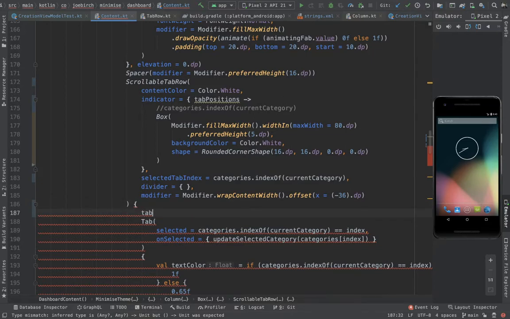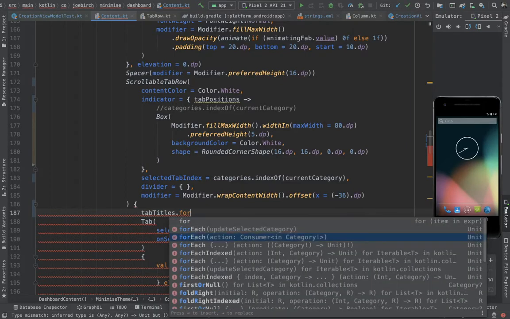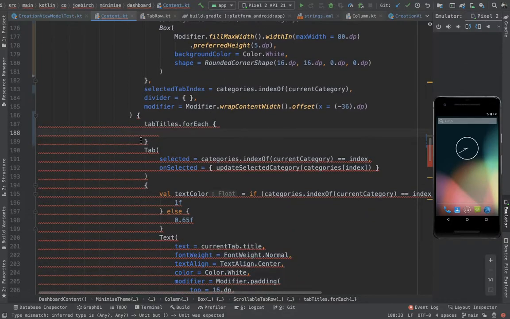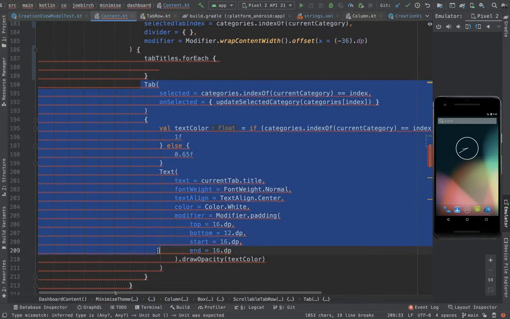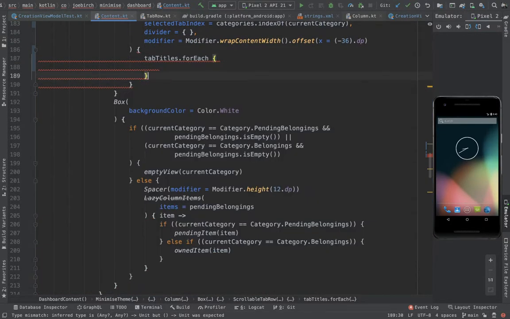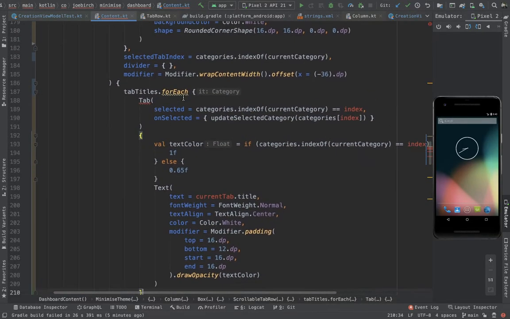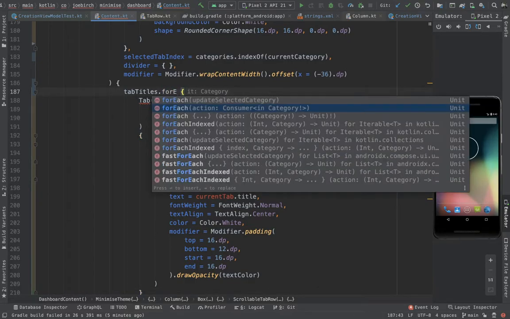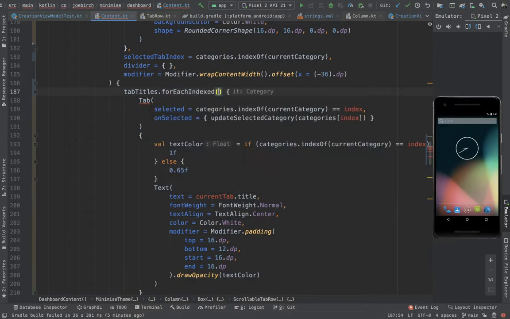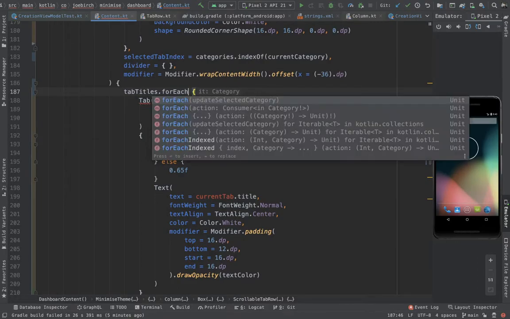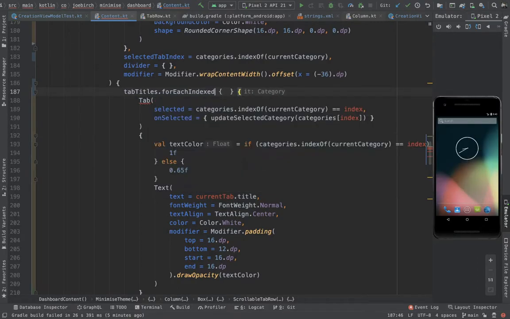So maybe what we need to do now is loop through our tab titles that we were previously providing. Again, kind of just going off the bat here. Okay. So I think if we loop through our tabs, we should be able to then just do the same thing. So loop through our titles, create tab references, and that should be enough.